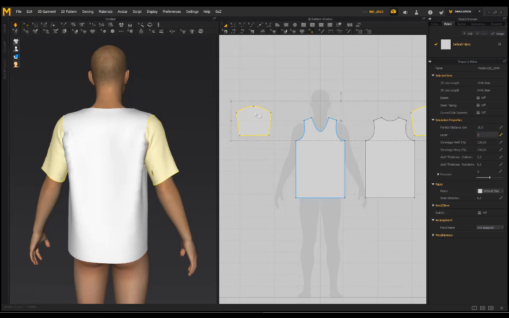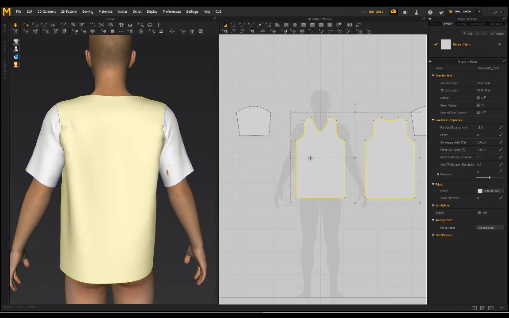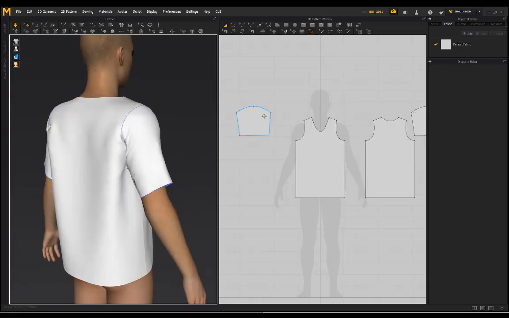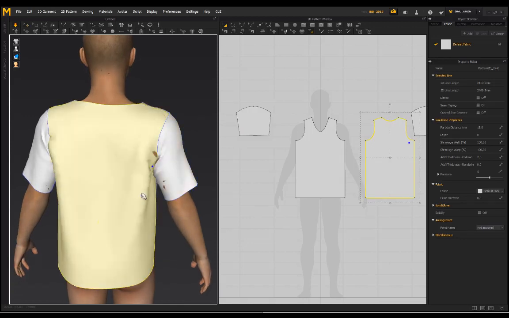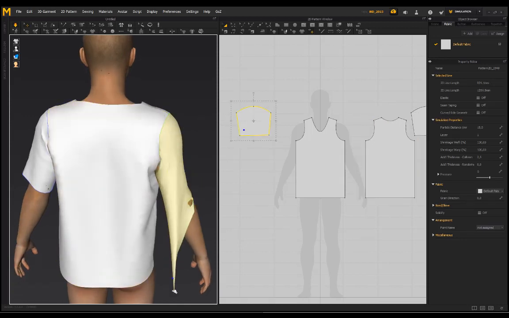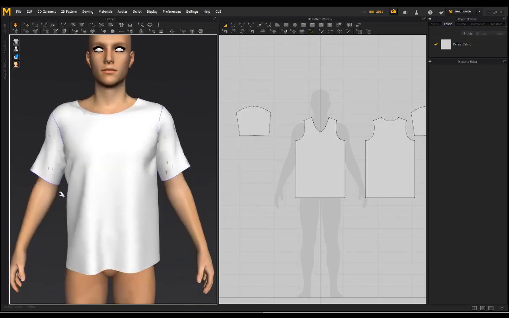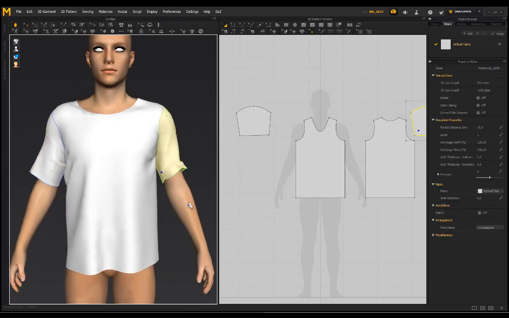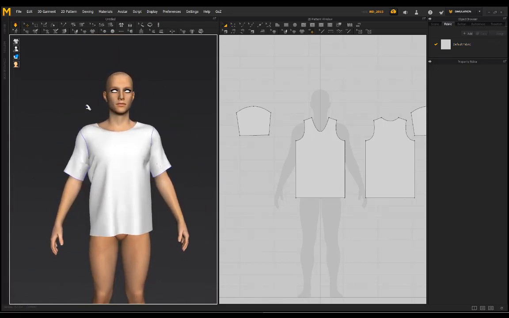But if I put that on 1, it's going to treat it as though these sleeves are on top of this part of the garment. I'm going to click on simulate, and just pull in and adjust some of our garment over here. And yeah, we can continue from there.